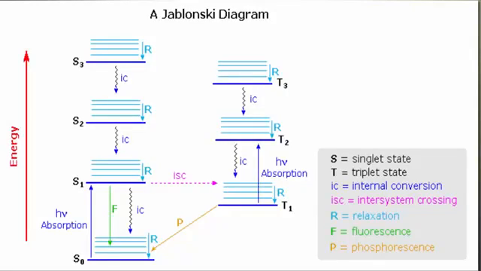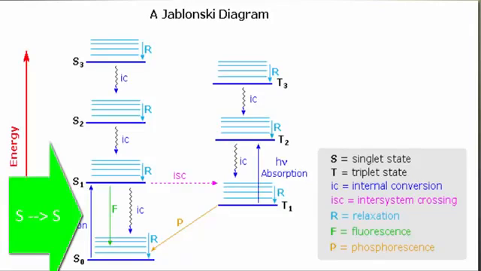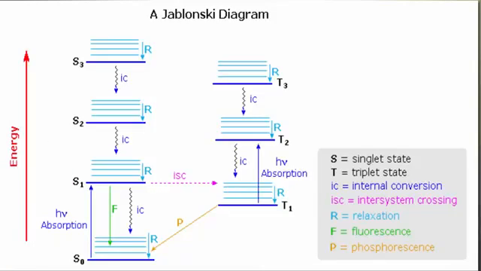So what happens when a photon is released? There are two types of transitions. One is called fluorescence and the other is called phosphorescence, and the umbrella term for both of these is luminescence. Fluorescence is emission of a photon during a transition between states with the same spin. So it would be the excited singlet state to the ground singlet state. And then phosphorescence is emission of a photon during a transition between states with different spin. So that would be the excited triplet state to the ground singlet state.